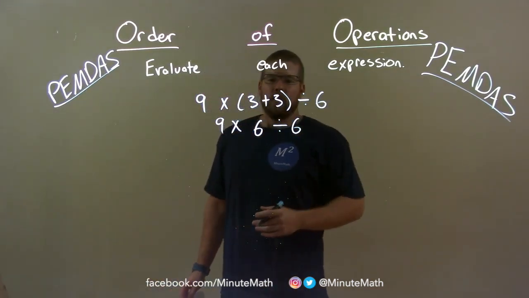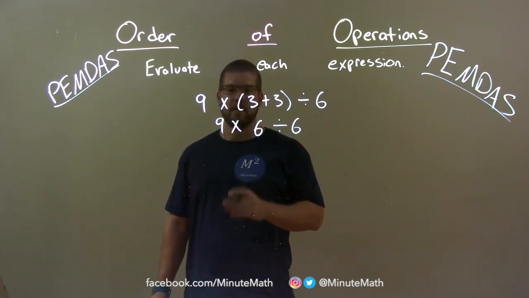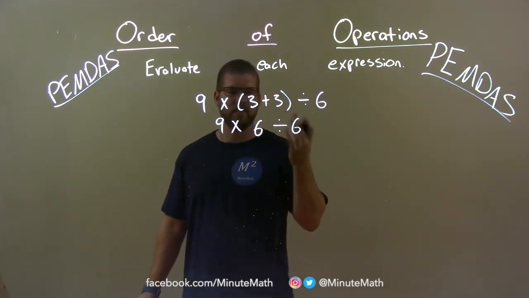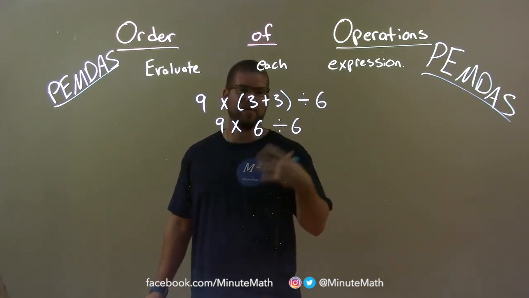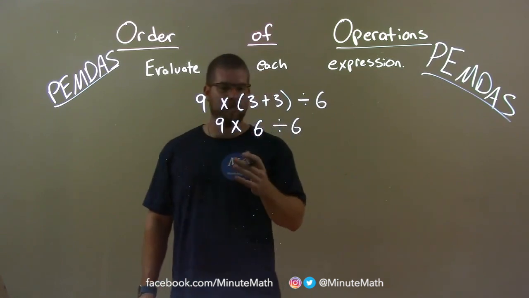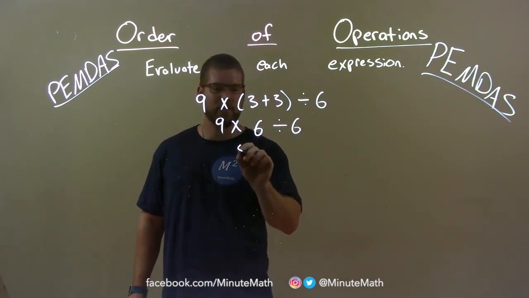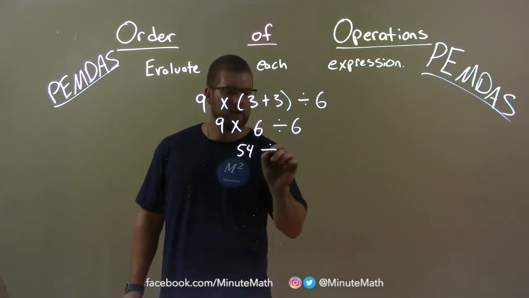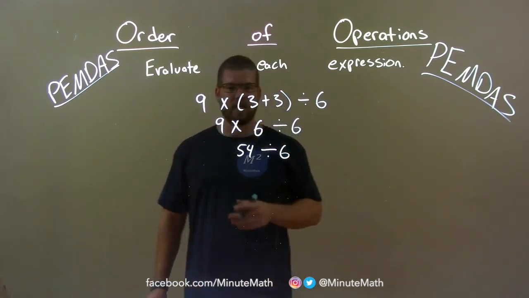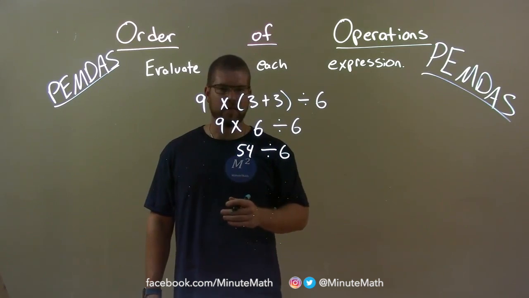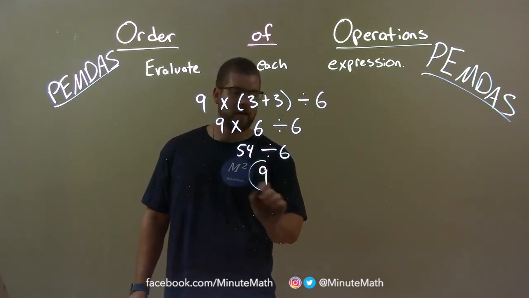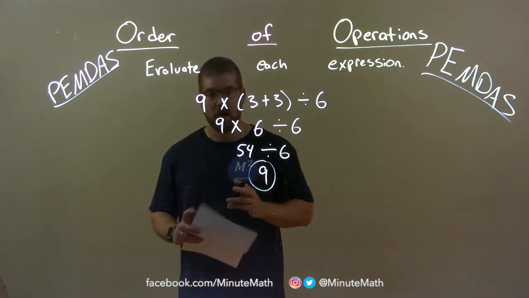Well, order is not necessarily super important here with multiplication and division, okay? But we'll just read left to right, and you might be able to see that 6 divided by 6 is 1, 9 times 1 is 9. Well, we'll see how we can get there a different way. 9 times 6 is 54. So we have 54 here, and we're dividing by 6, okay? So left to right, 9 times 6 came first. 54 divided by 6 now is just 9. Came back to 9. So our final answer, again, is just 9.